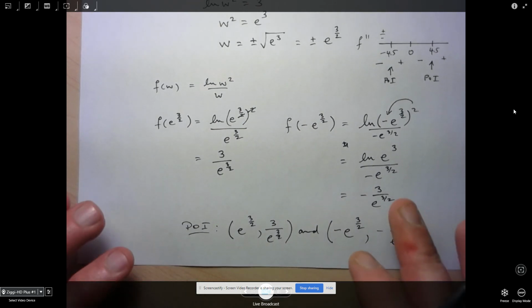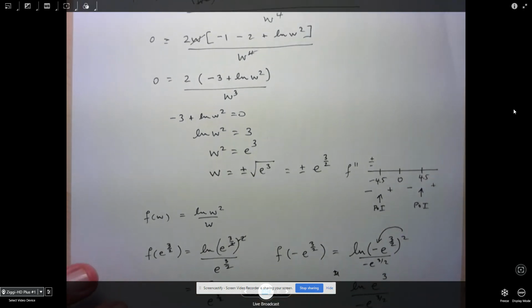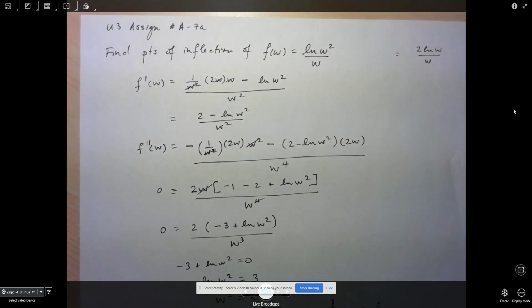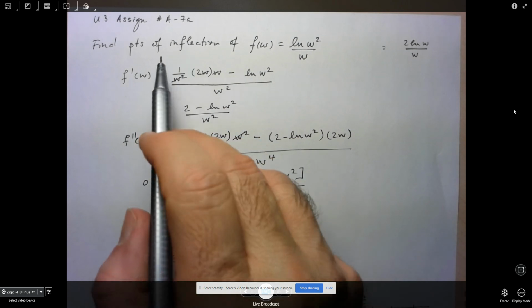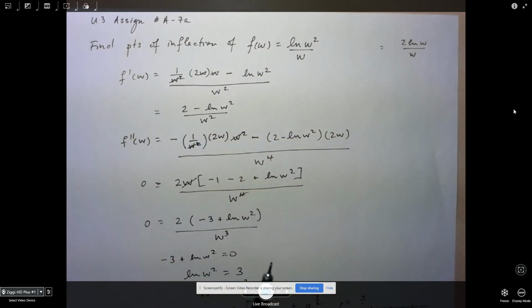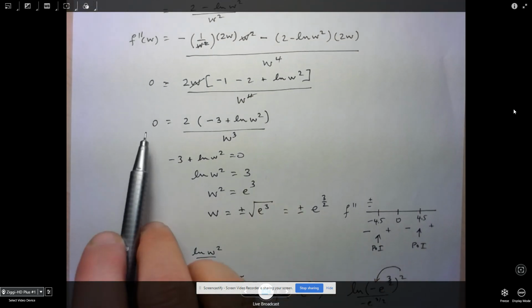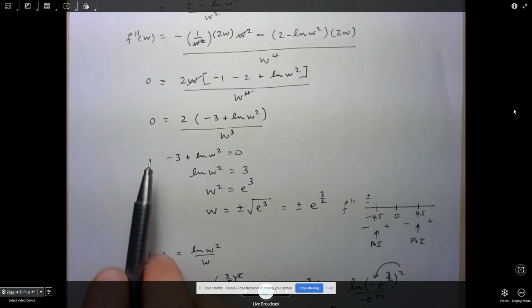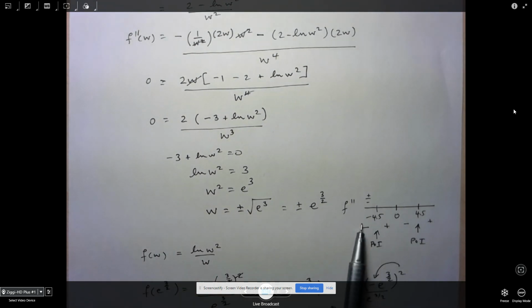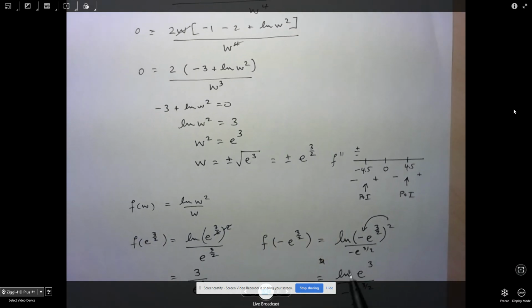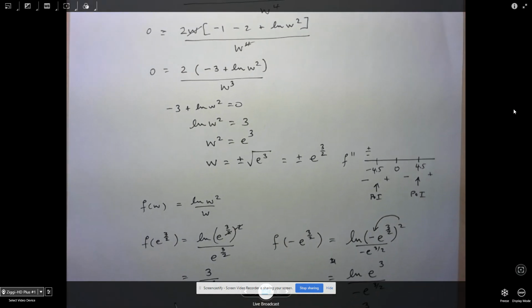Okay, so lots of arithmetic in this one here, but in the end, let's just recap. What we actually had to establish is, since we were looking for points of inflection, we were looking for where the second derivative was equal to 0, and then we had to show that the sign of the second derivative changed. In other words, there was a change in concavity to confirm that they were indeed points of inflection. And all this other stuff is just arithmetic. It's just an exercise in knowing your exponent rules and exponential and logarithmic expressions. Okay, that's it for this one.